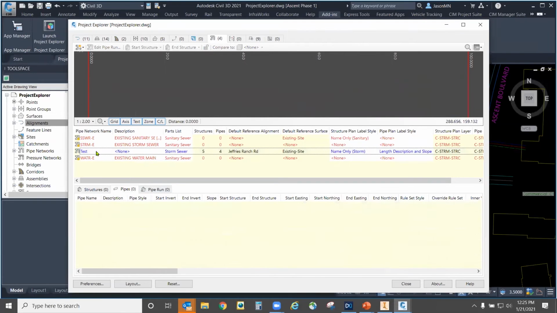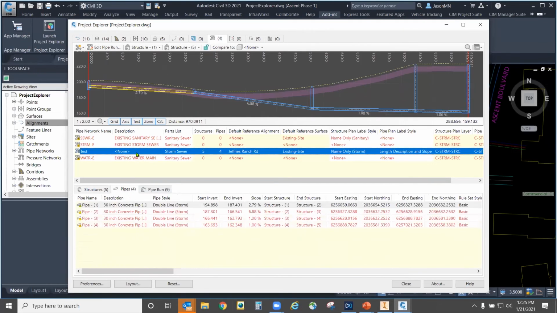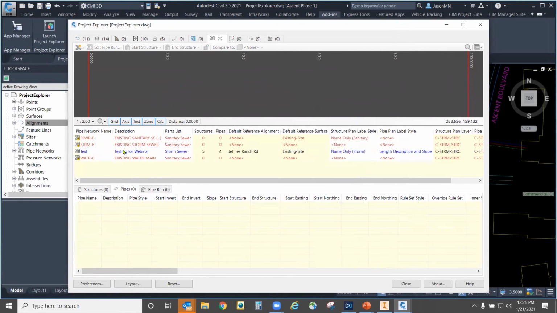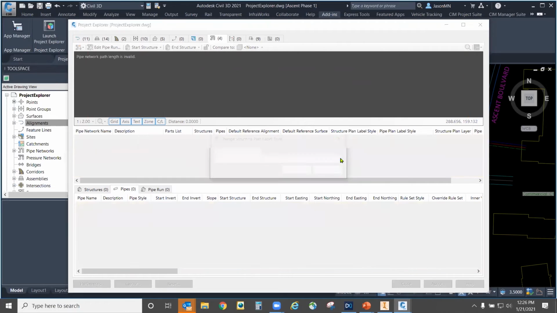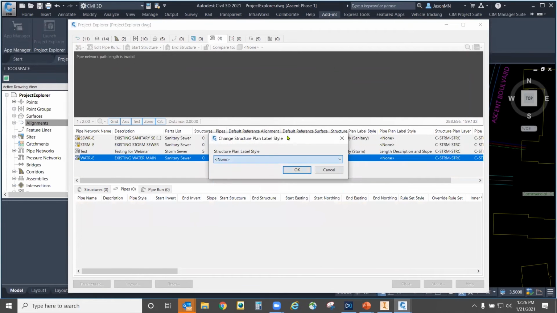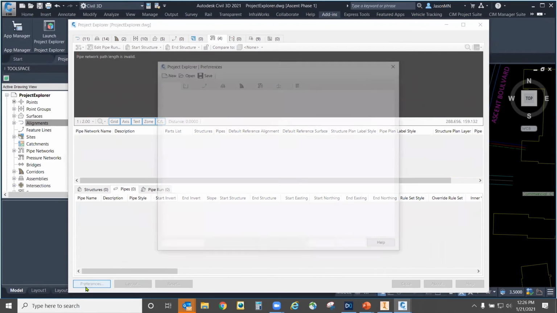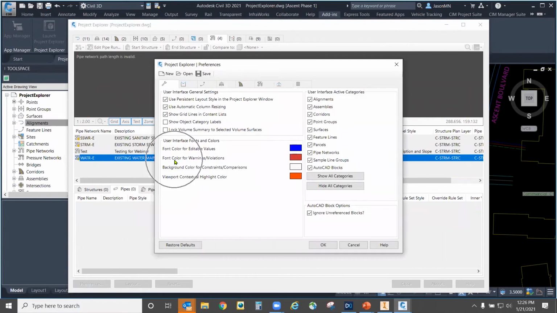All right, so we've made some changes to our pipes. Again, I've created this test one. I can go in there and make any adjustments I want. That is highlighted by the color blue. That will show me all my editable data. This darker red color, though, some of this is editable. And the reason that it's red and not blue all comes back to our preferences. If we go back here, there's a font color for warnings and violations.